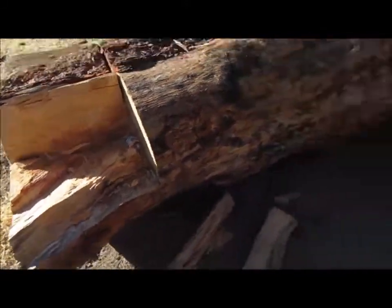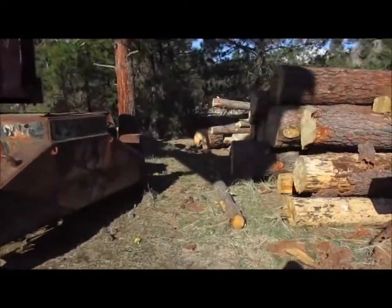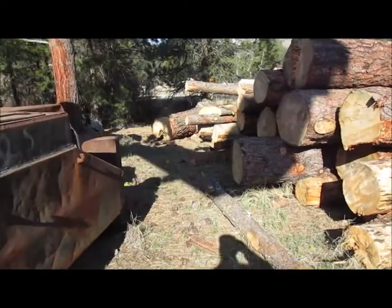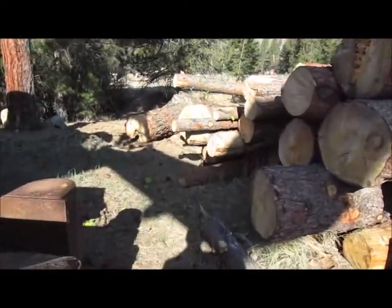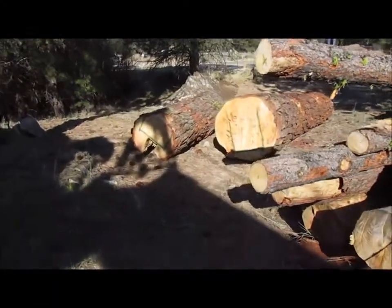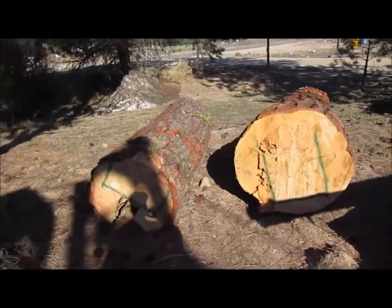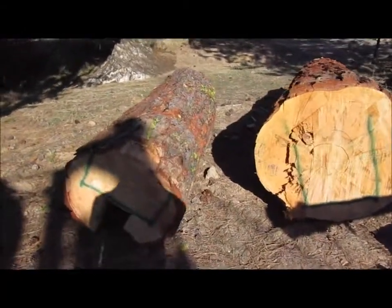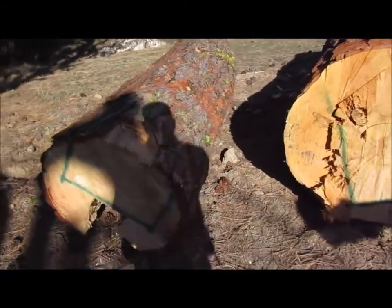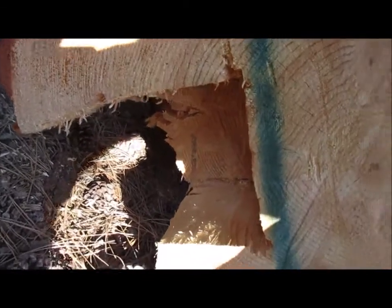Anyway, pretty interesting. So I was going to show you these two logs that I was trying to keep this a long log. And I thought, well, I'll have to buck that out of there. Anyway, I still buck this one. This short one's an 8-6. And there's still quite a few boards in it. But you see the devastation I had to do to the scaling cylinder just to get that out of there.